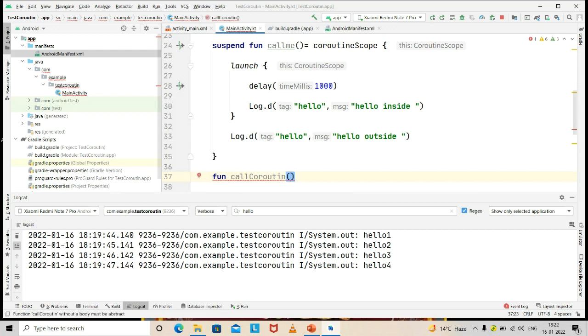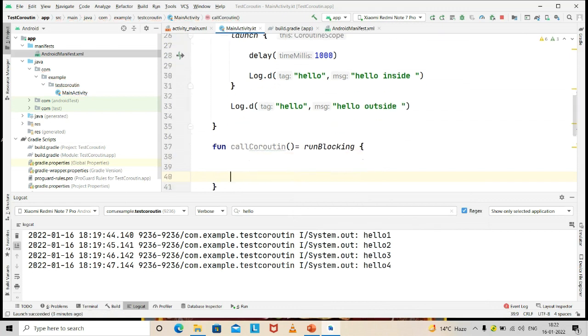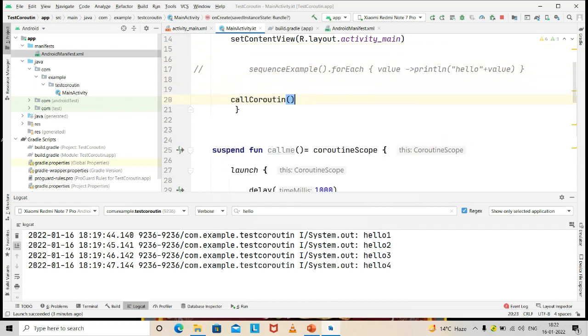And this is a coroutine, you can say that this is your runBlocking. That means it is a coroutine scope with the runBlocking, as we have discussed what runBlocking is and how we can use that. So you can see that this is a hello, and here you can just set hello run, and here you can just call that coroutine on your main. So this is the way you can work with your coroutines.